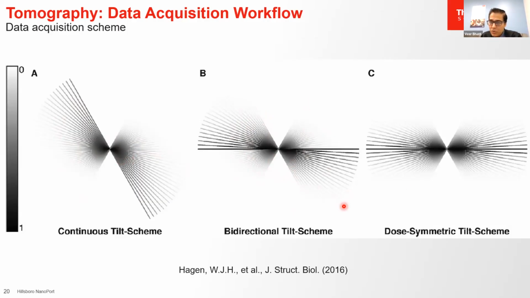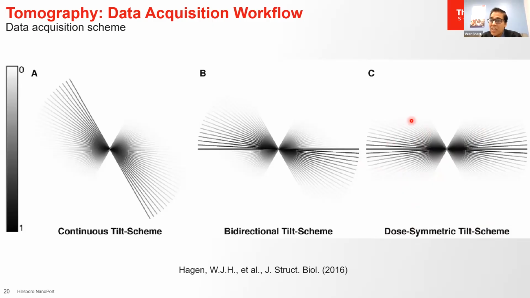In contrast to these two, the approach that we generally like to use, especially for cryogenic samples, is the dose-symmetric tilt scheme, where the tilts go simultaneously in both directions. So for example, we start with 0 degree tilt, then to -3, then to +3 and +6, then in groups of 2 on both sides. So -6, -9, and likewise on both sides.